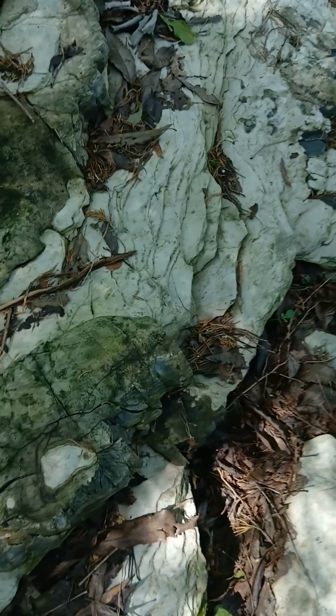I don't even know what to call this. It's a totally different color of white substance. Look, it looks like poured concrete here, but it's not. It's not shell either. But it looks like at one time it was some kind of molten rock that ran down through here like a waterfall. I mean, look. I can't even get a good camera. I wish I did, to show everybody this.